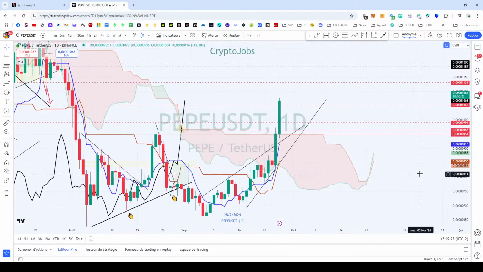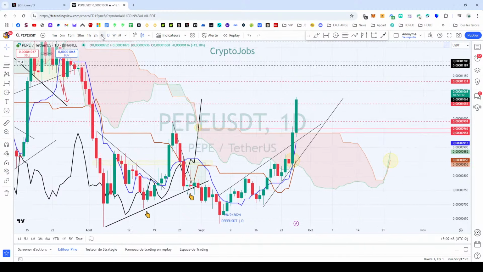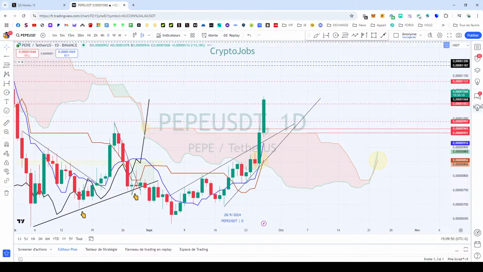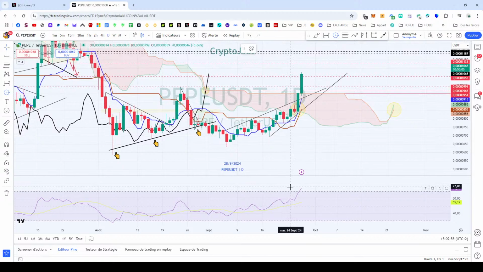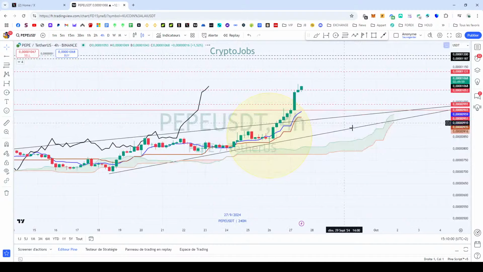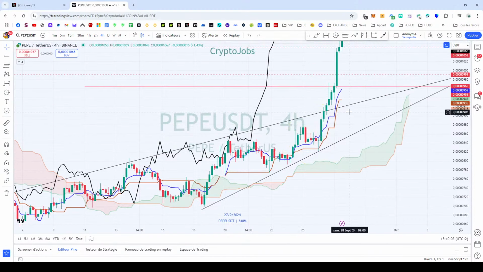Look also, this is beautiful, you have a bullish katana on the daily. This is when the Tenkan and Kijun are moving close to each other, so the price impulse is even stronger when you see this configuration. You also have a very tiny cloud on SSA, SSB moving upward, so we are in bullish FOMO phases, so I don't recommend you short because price could keep pumping. You have a bullish RSI, so also keep in mind that prices could correct.